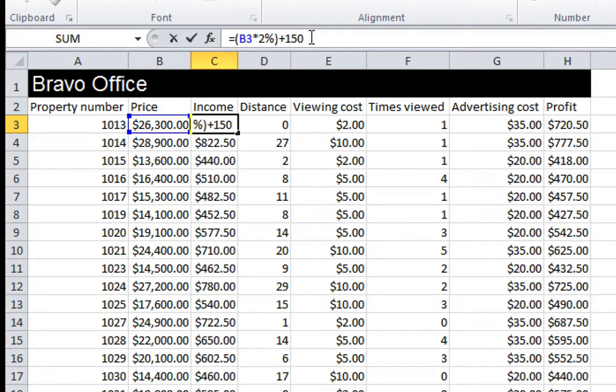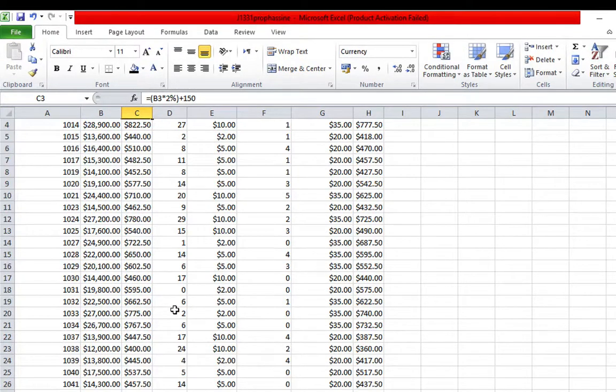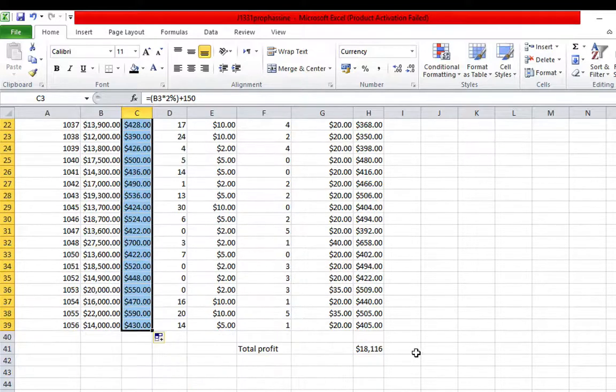So if I put the formula in here, replicate the formula, we should see that this value down here, the total profit, should change, and we can see the effect of the change in here. So now it becomes $18,116. Then print the spreadsheet showing the values, make sure that the printout fits on a single portrait page. The contents of all cells are fully visible, and save and print your evidence.